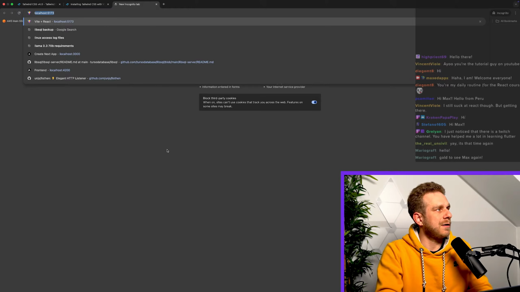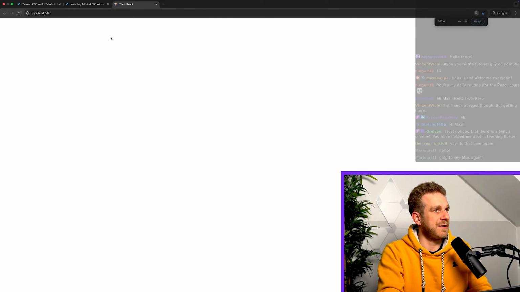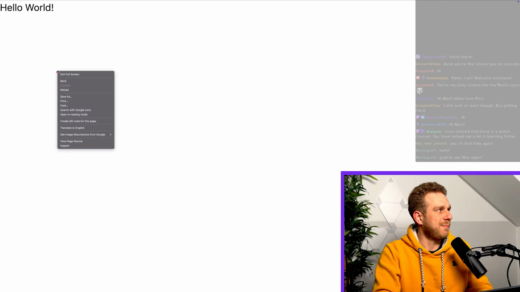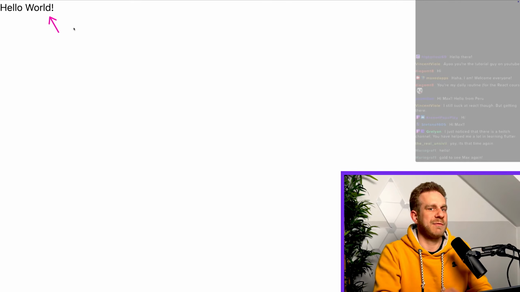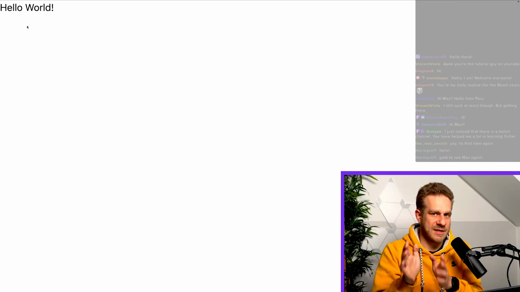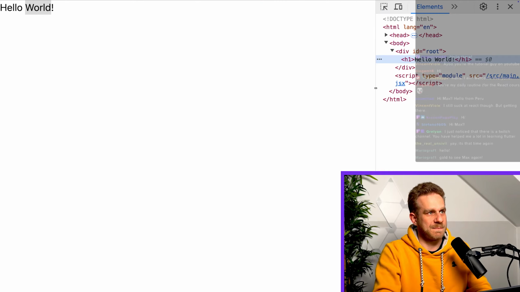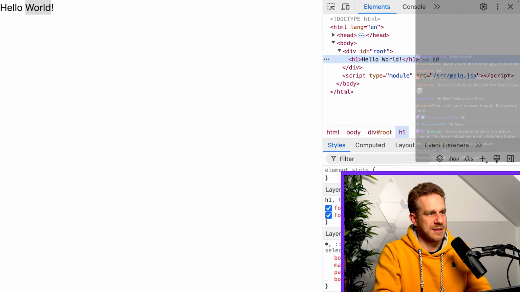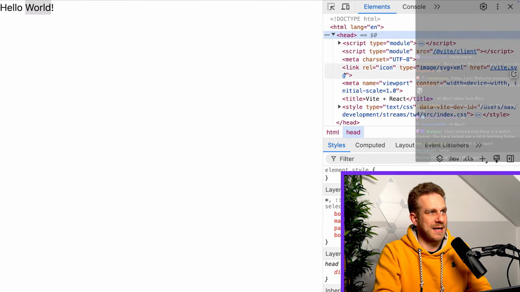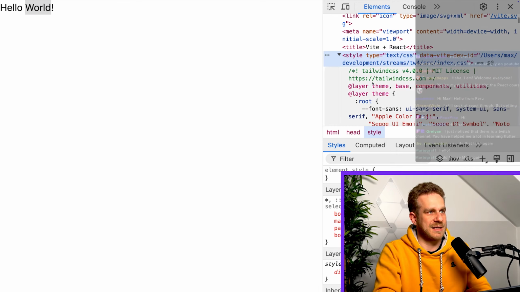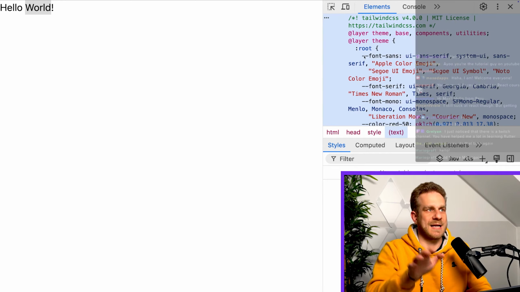And if I now visit localhost 5173, that's very bright, I know, but this here is working. And we can add dark mode soon, no worries, it won't stay that bright. But we see hello world, and that's important, that it does not have the default browser styles, which proves that Tailwind is doing something. It's resetting those default styles. If we inspect this here in the DevTools, we can also see, I guess in the head, yeah, that there is Tailwind being imported and that it's setting up some stuff.